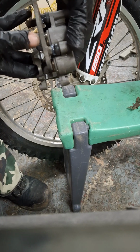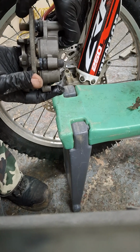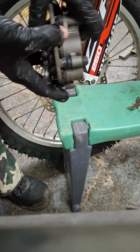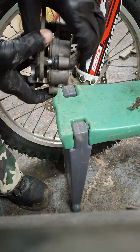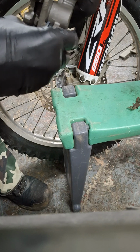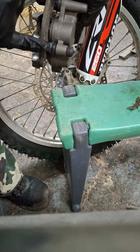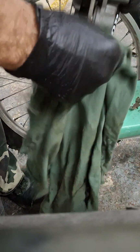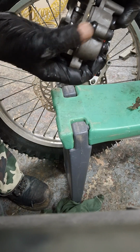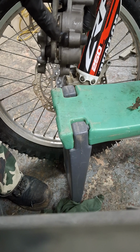If you whack too much grease on there, you can create an airlock and you can get the slider to go back on, but you'll hear a crackling noise as you force the air out. Otherwise, your slider should do this, just like that. Now, at the bottom of the rubber bellows there is a little lip that's supposed to pop over the metal on the caliper, but by pushing it in you should have done enough to seat it anyway, if it's all working lovely jubbly. That's impossible to see probably on shot, but that is firmly on the lip.